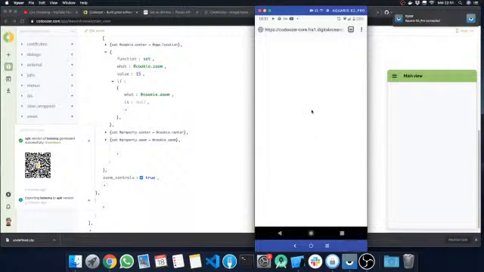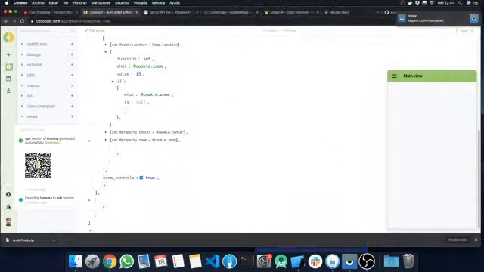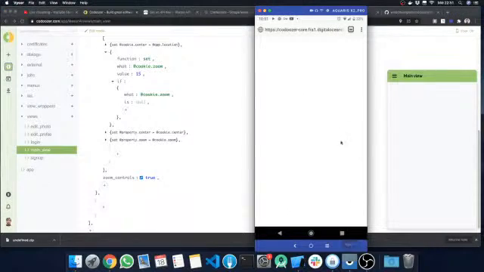I'm just waiting to see the open action here, because sometimes when I open with the notification, it opens a previous APK.